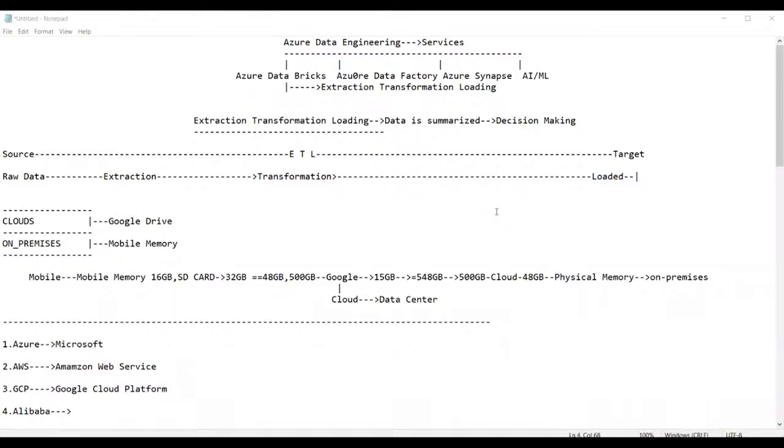It is asking for a credit card number. Yeah, credit card, obviously. That is for the free subscription. It will charge some 2 rupees from the credit card, and this free subscription will be valid for 30 days. After that, you have to go for the pay as you go model. That will cost you based on your usage only. It will not charge you more than 700 to 800 for an individual.